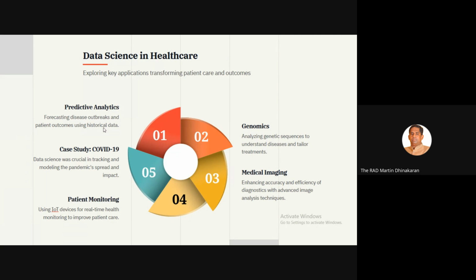Next is patient monitoring. Patient monitoring uses IoT devices, Internet of Things devices, for real-time health monitoring and also to improve the patient's health condition. So data science is of high importance here, and patients are being monitored in many hospitals like Apollo and Manipal hospitals. All this patient monitoring is done by machine learning or deep learning techniques based upon the data sets.